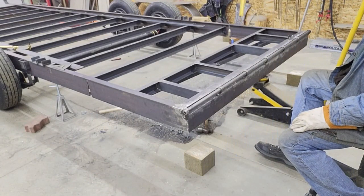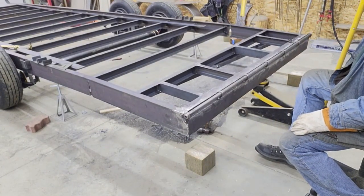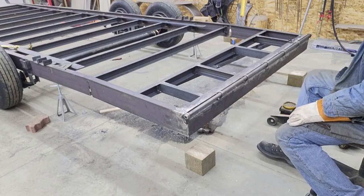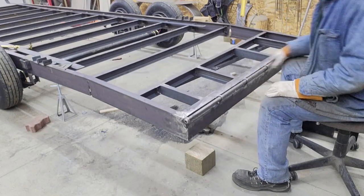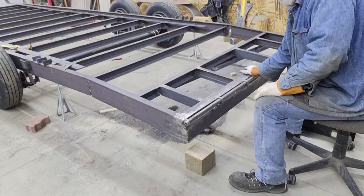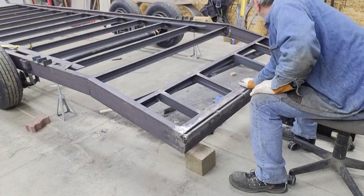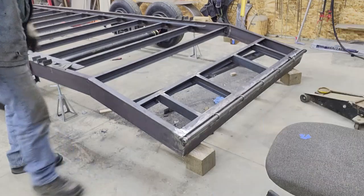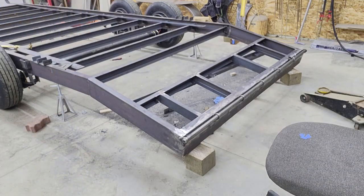Let's see if it'll fold down on its own, since there's a fair amount of weight here. We'll see. Darn near, it came down probably an inch or so. Yeah, I'm not even going to have to heat it. I'm going to be able to just push on it. So we'll see what happens here. Looks pretty good.